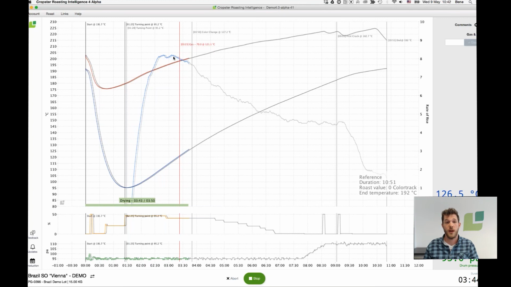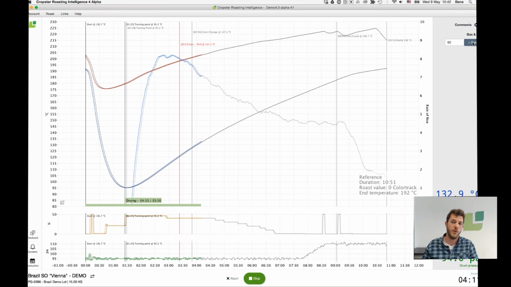If you have tracked those single gas comments in your reference curve, and this is very important, this field here will always pre-fill with the next coming gas setting. So if the next coming gas setting as per the reference would be 60, this will be pre-filled for you, and all you have to do is confirm.